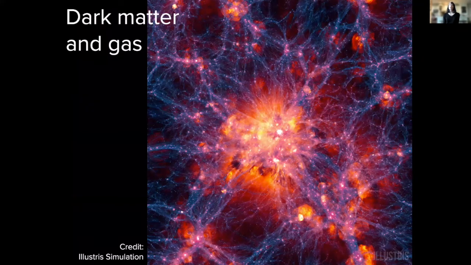This is an image from another cosmological simulation of the growth of galaxies and the structures around them. I've just included this because I really like this picture. This is from a project called the Illustris project, which simulates both dark matter and gas and stars. So what you're looking at here is, again, a region that's like a massive galaxy cluster. All the blue filamentary structure that you see is the distribution of dark matter, and then the brighter colors are showing you gas.